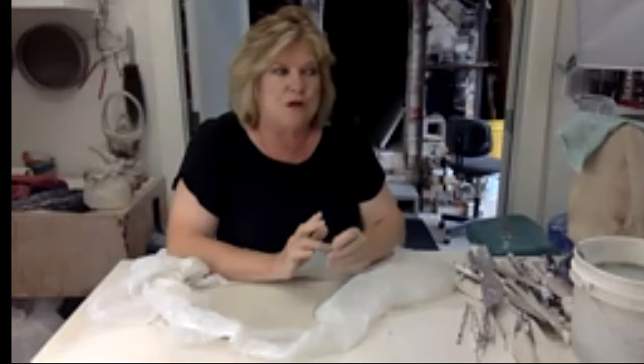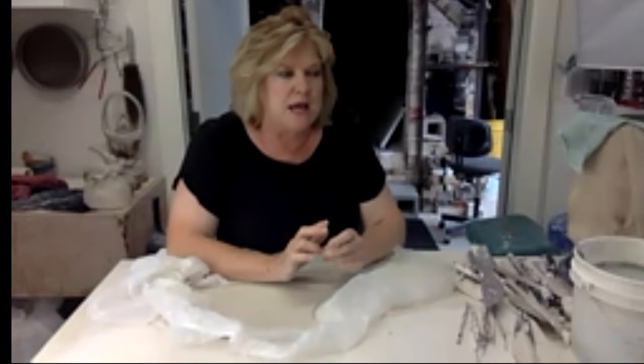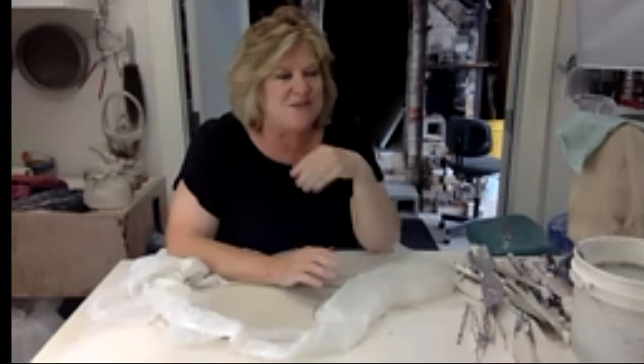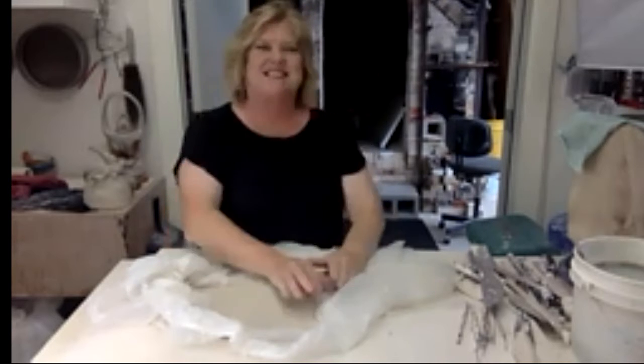True soda creates kind of an orange peel surface. Soda ash and baking soda creates more of a little shinier surface. So we do some things to the process to make it not shiny towards the very end of the firing, but it's a long conversation. I think you'd rather watch me build something.